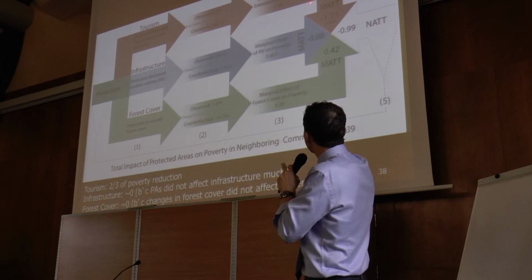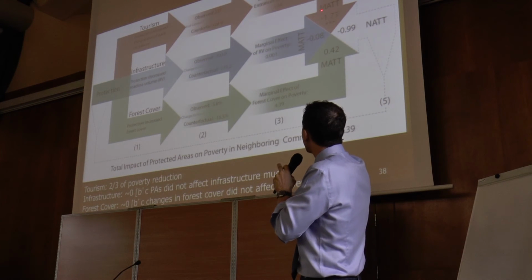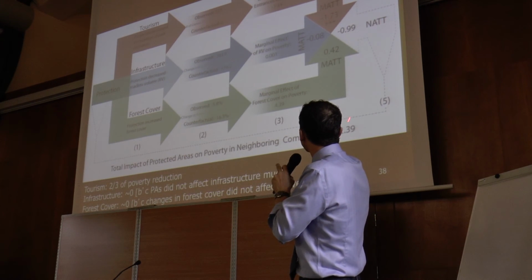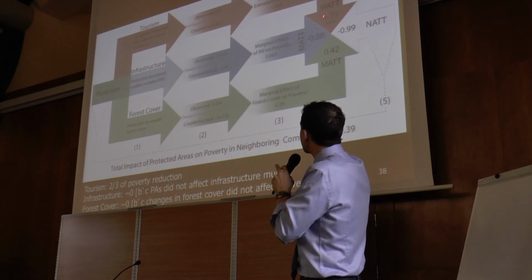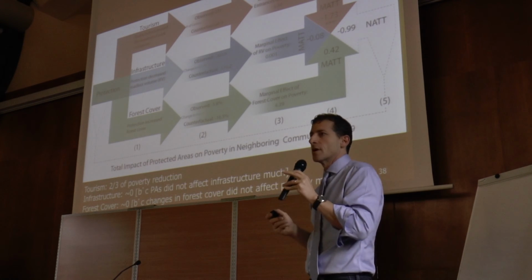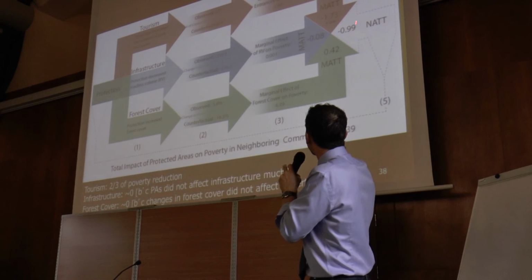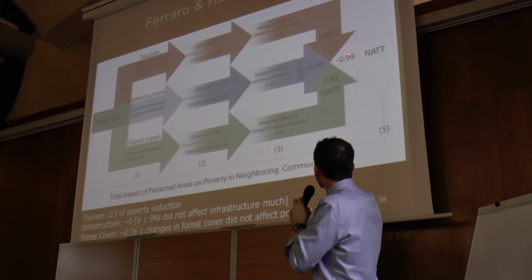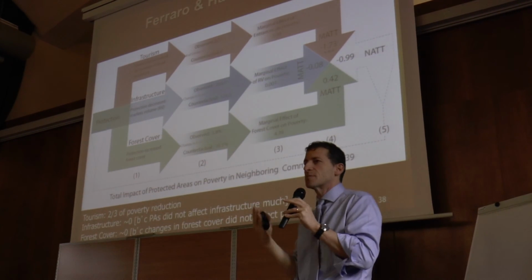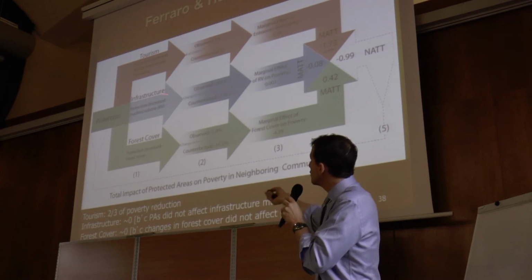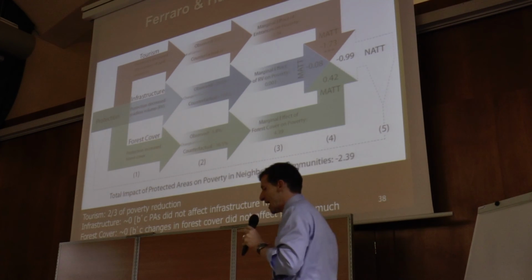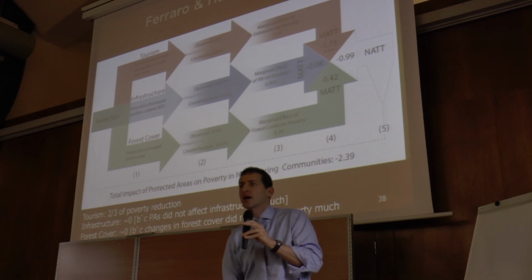And what you're basically seeing here, the punchline, is that almost all of that effect, about two-thirds or 70% of it, is coming from the tourism. Right, the rest of it is small, and the rest of it we can't account for. The reduction is coming from mechanisms that we can't observe, or dimensions of these mechanisms that we can't actually measure directly.